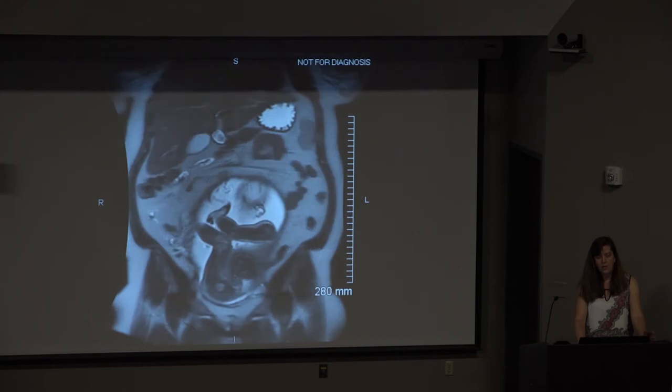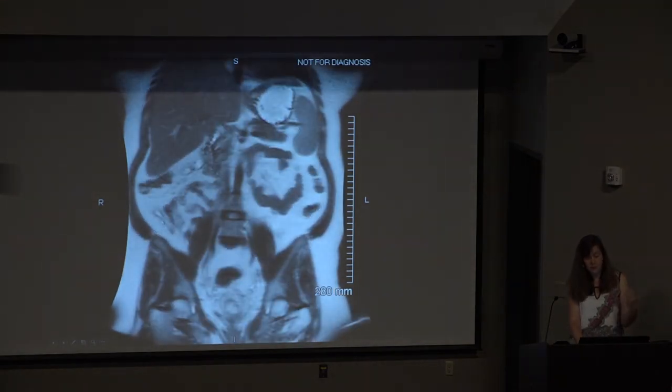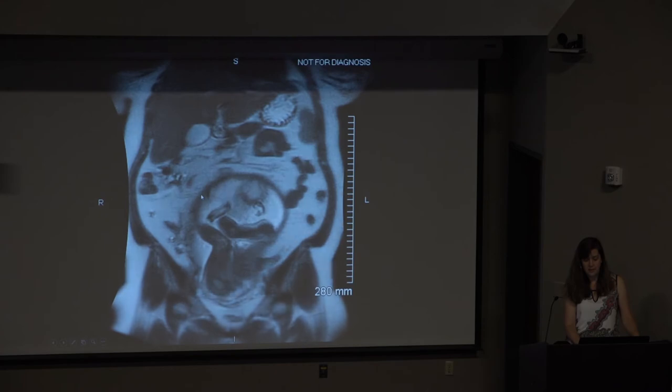So now you know you have to go in, or potentially have to go in, to treat this patient. So this is obvious, right? Because otherwise, the appendix, if it was normal, would look like the rest of the bowel, kind of wiggly and decompressed. So that's how we figure out if it's appendicitis or not.